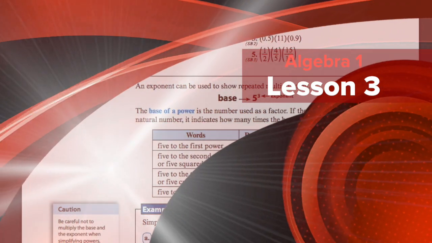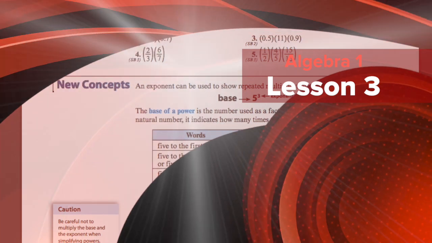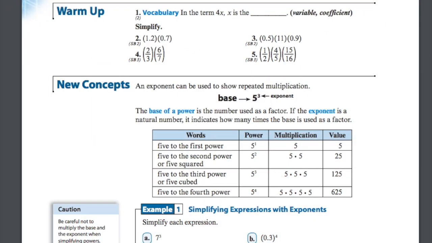Lesson 3, simplifying expressions using the product property of exponents. In our new concepts, we learned that there are a couple different terms that we have to understand when we're dealing with exponents. One is that this is called a base of a power. The base is the larger number down here at the bottom in the basement of this problem, if you will. Then above that is the exponent, and that exponent is going to represent how many times you're going to multiply this number by itself. So this is 5 to the third power.